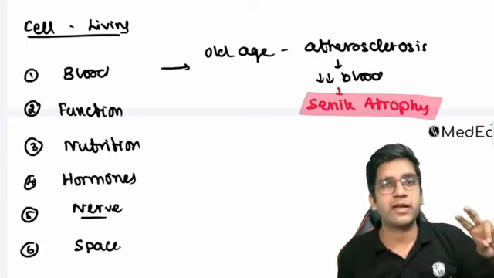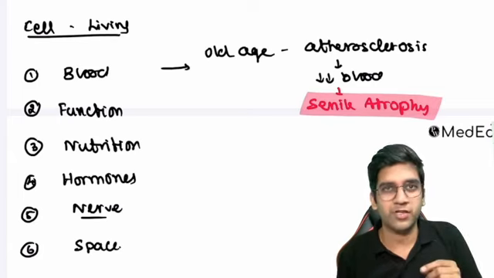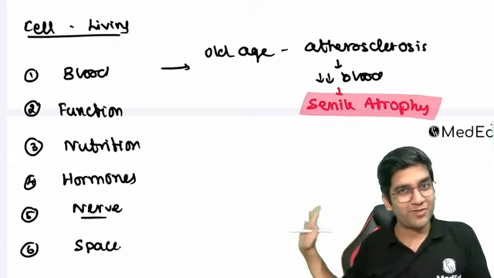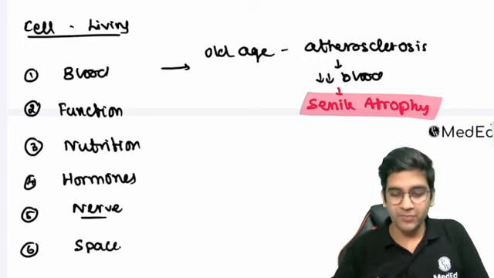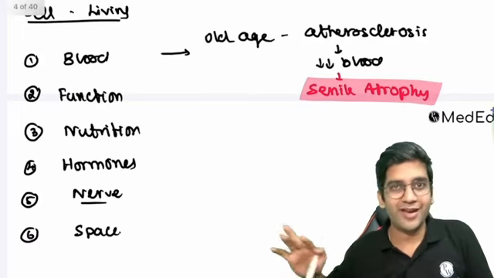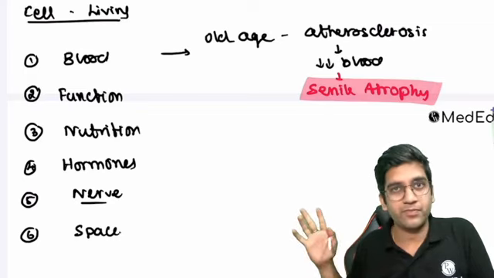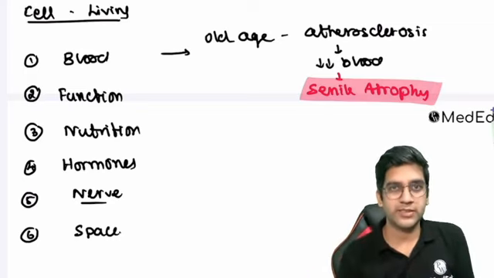That's why maybe your grandparents might not be able to remember things properly. You guys also are not able to remember things properly, right? Your brain is perfectly fine. It's not having any atrophy at all, right? So senile atrophy, I cannot stop it. It'll definitely happen.